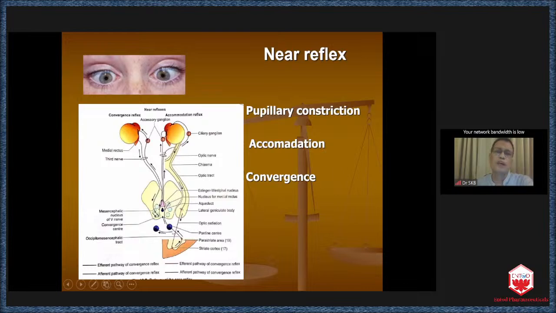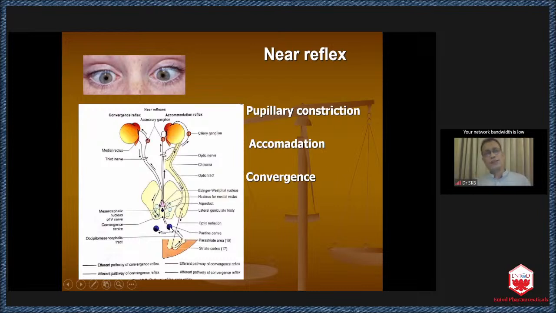From there, it goes to another center, a supranuclear center, which is located at the level of the thalamus or hypothalamus. The exact location is not known till now. This supranuclear center controls these three things. It controls the Edinger-Westphal nucleus. It controls the motor fibers of the third nerve nucleus.